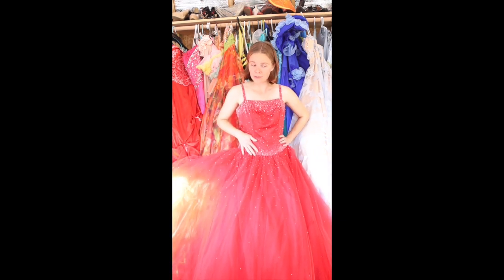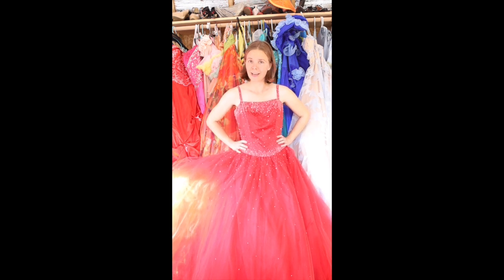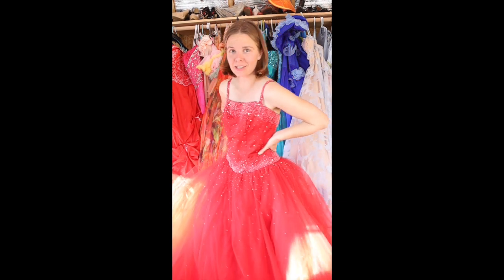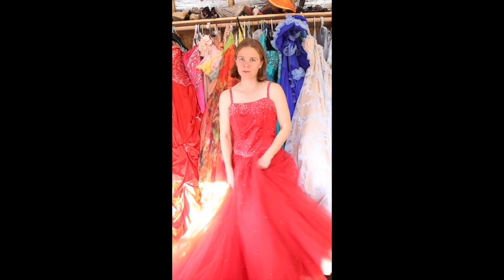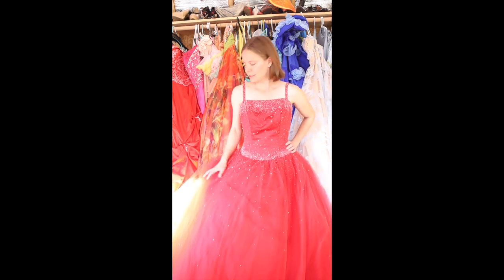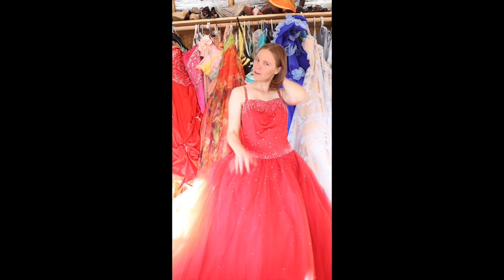So if you need me, I'll be wearing this. It's just a hair big but I'd rather them be too big than too small, because if they're too small I can't wear them out in public — which is basically what I need to do for the rest of my life. I just need to find events like thrift stores and dinners at McDonald's — reasons to leave my house in ball gowns.